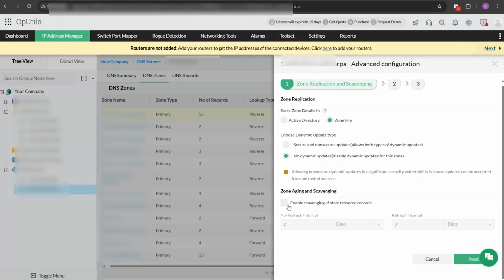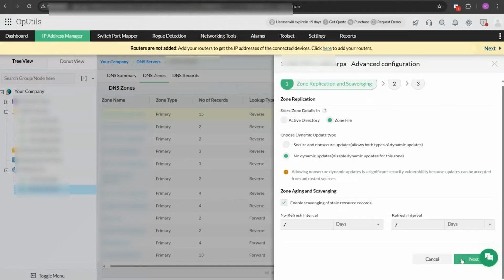Once we enable scavenging of stale resource records, it is nothing but enabling a duration of time for stale resource records. So this will not add bulk to the zones that we're creating. So you can have a no-refresh interval, a refresh interval, for the zone aging. Once this is done, scavenging will take place.